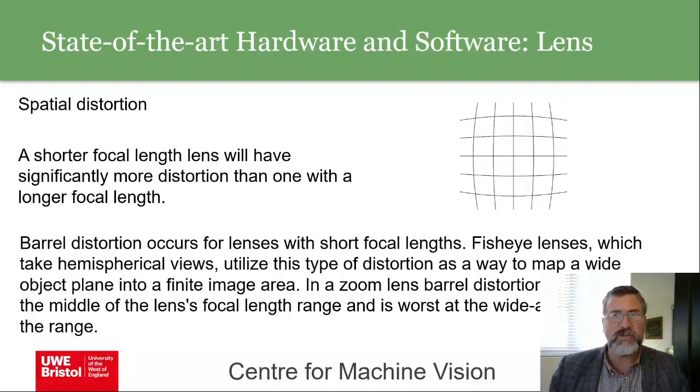Some of these routines just look at the distance from the center of the image to the point in question, because there's more distortion the further away you are from the center of the image. You get more distortion up in the corners. Trouble is that the lens may not be perfect, and the extent of distortion may vary depending on where you are in the field of view. So I put a paper, I'll probably put it onto Blackboard, but it's a piece of research I did on correcting power distortion using a neural network, which doesn't have the problem of different distortions in places being a problem.